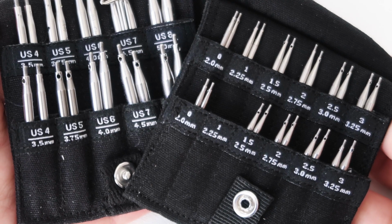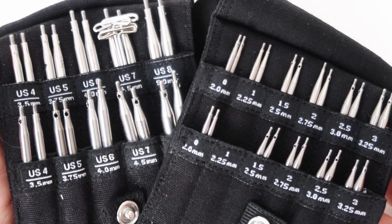The only real difference is that in this red set you have 2 pairs of needles more than in the blue set, and the widths of the needles, like the blue set comes from 3.5 millimeters all the way to 5 millimeters, and this is from 2 millimeters all the way through 3.25. I'm going to show you the needles actually so it can be a bit more clear for you.